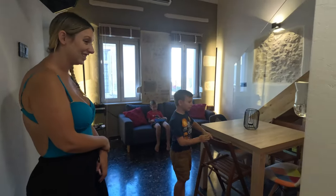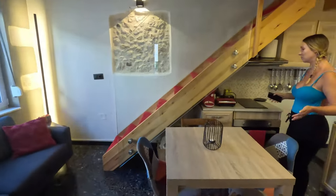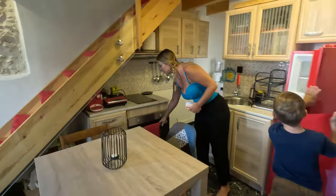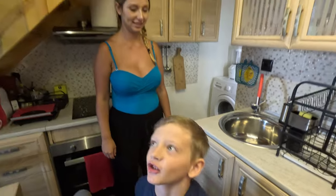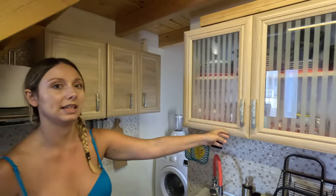We are here in the kitchen. This is a one-bedroom plus a loft apartment with one bathroom — Logan sleeps in the loft. The kitchen is small but definitely workable. It has a little fridge, an oven, a cooktop, and a panini machine which has been getting used more than anything in this house. Kids love their ham and cheeses. There's plenty of dishes and glasses. Over here we have our laundry machine — we have a washer but no dryer, so we line dry, which is normal for Europe. We've gotten used to it.